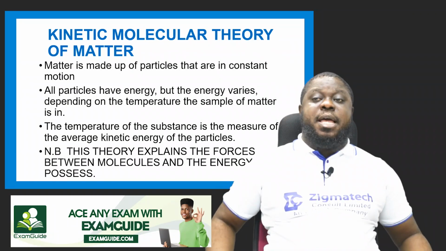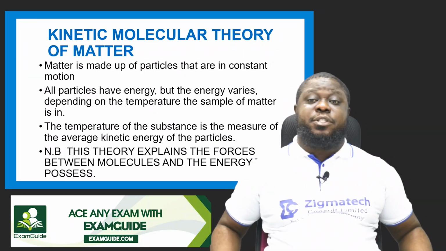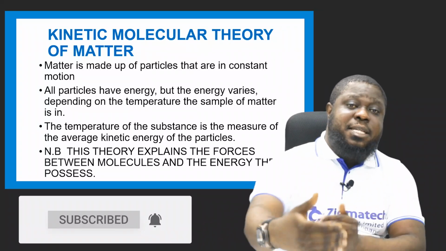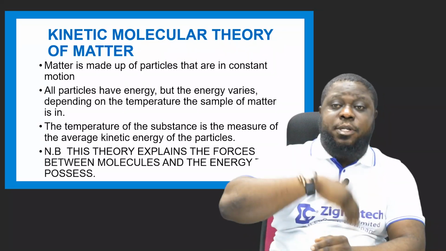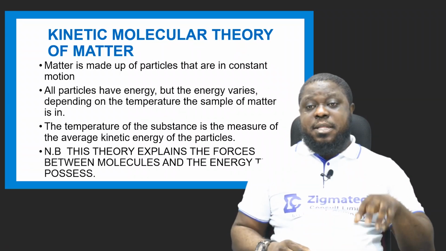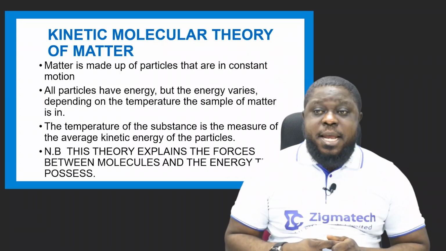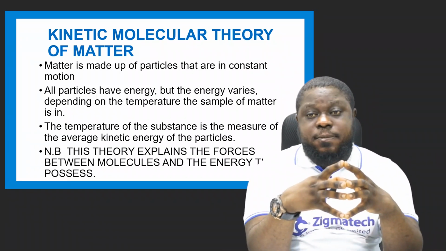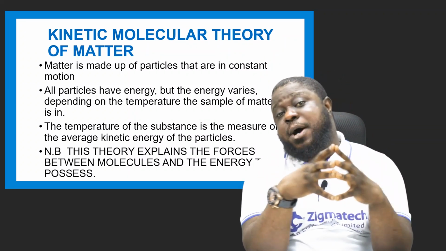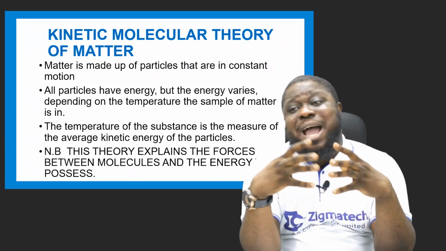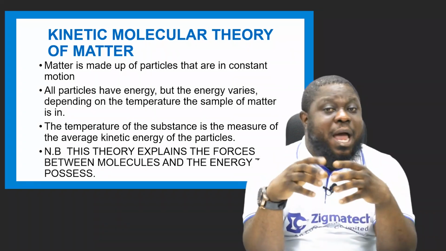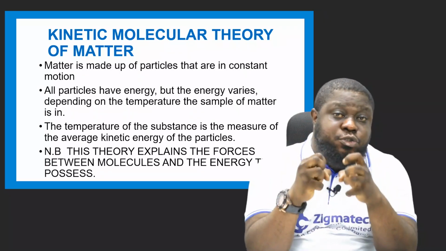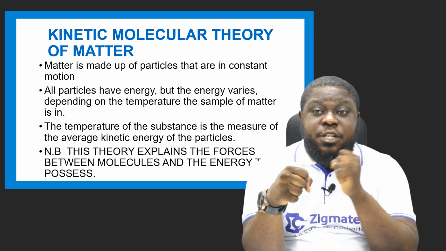So the temperature of the substance is the movement, okay, how the particles move. If they increase in movement, if they increase in kinetic energy, the temperature will increase. If they decrease in movement, the temperature will decrease. Now I said take note, NB. This theory explains the forces between molecules and the energy they possess. The force between molecules that bonds them together is called molecular force, while the energy they possess is called molecular energy. The energy that these particles of matter use in making their movement is called molecular energy.